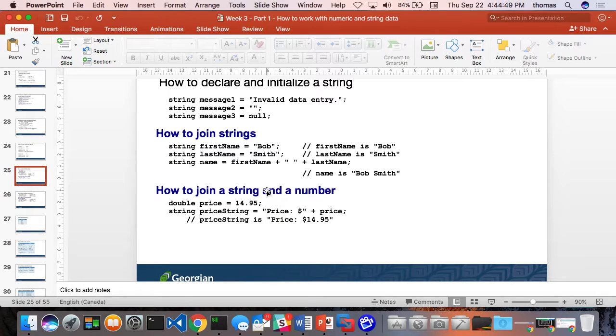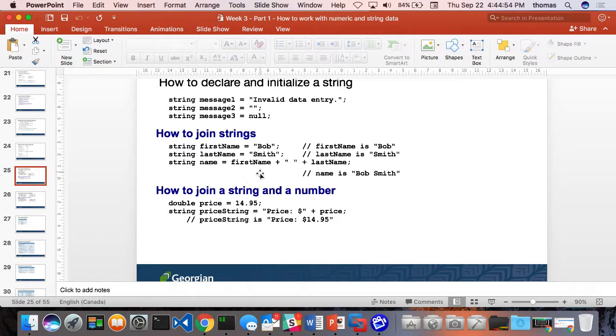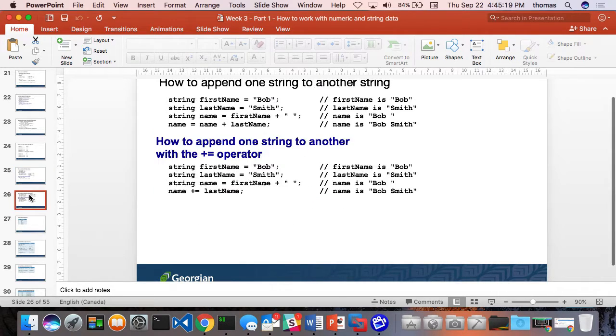Joining strings together. There's a couple of ways of joining strings together in C#. The main way we use it, and this is the lazy man's way, or lazy woman's way if you're a lady programmer, is the plus. We use the same methodology in JavaScript, and Java will work too. PHP is a little different, you have to use a dot. But more or less, it's the plus. It concatenates one string plus a space in this case, and then the other string, and puts them all together and stores them inside the name. So we've seen that before, appending one string to the other.